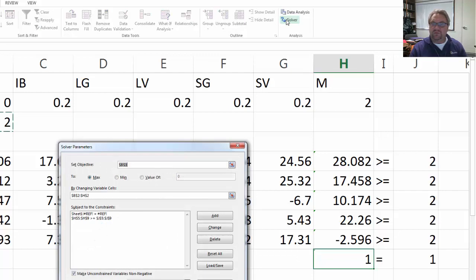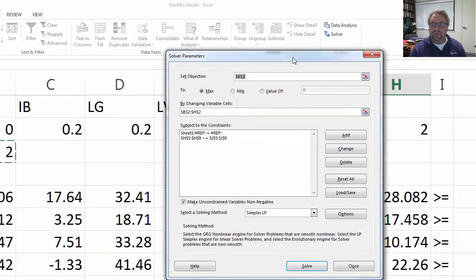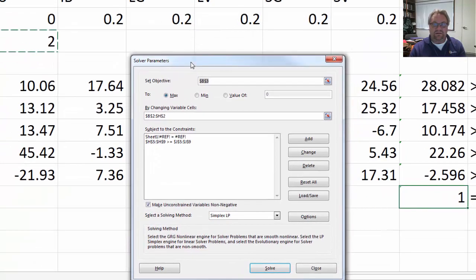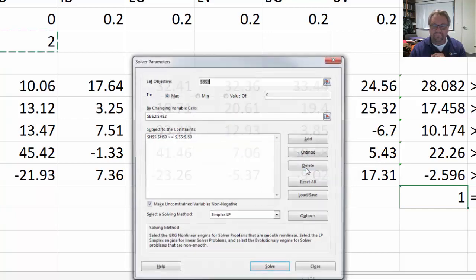Okay, so Solver. What do we have to do? First of all, here's my objective function. I'm going to maximize that, by changing B2 to H2, because these are all of my choice variables. Something has gone horribly wrong here, so I'm going to delete that.